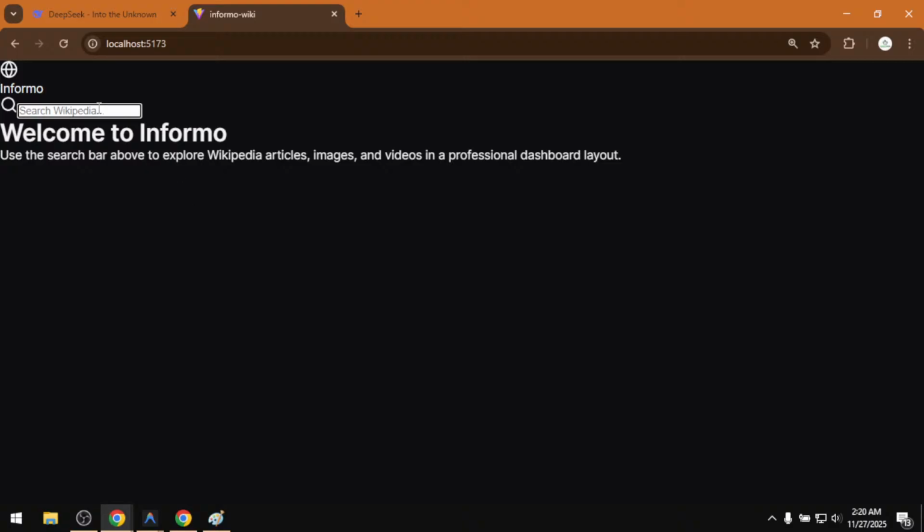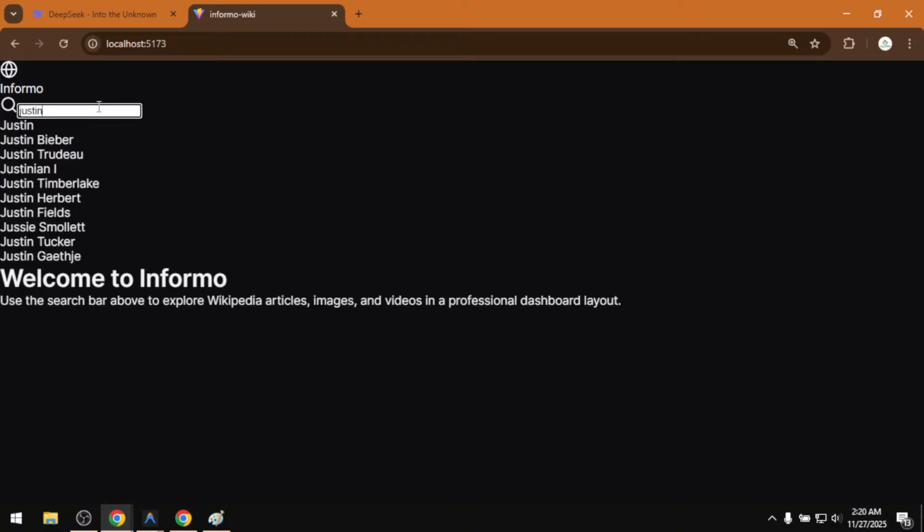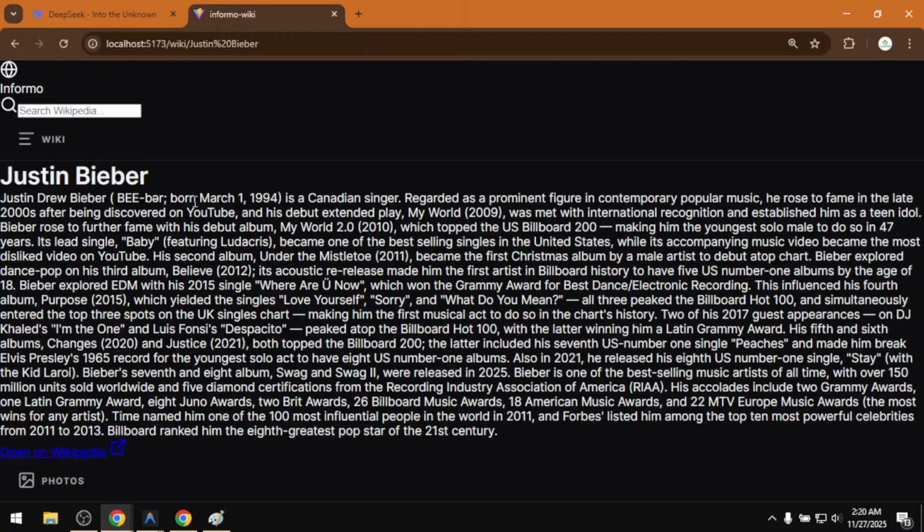Let's see, for example, we type again, Justin, and now the keyboard is not working. I'm going down and the keyboard is not working. Second thing, when I hover on it and click on Justin Bieber, no photos are loaded here.